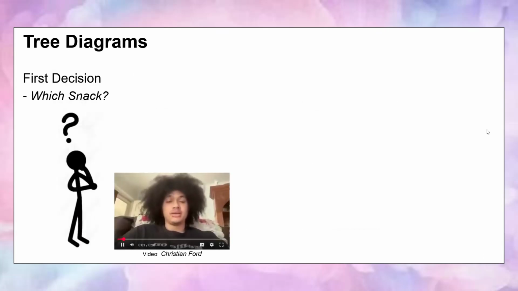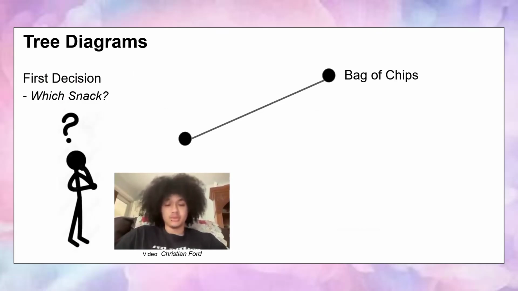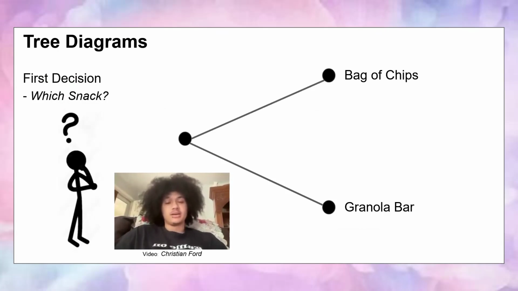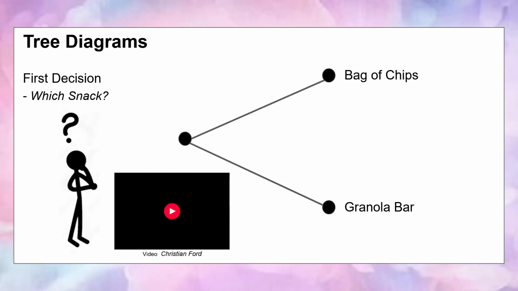Start building our tree diagram by first placing a dot to the far left that represents our starting point as you stand there thinking about the first choice, the snack. There are two possible options here, so we draw two branches, one for a bag of chips and one for a granola bar. The first level of the diagram shows the initial decision in our process and creates the first branches on our tree. Next, we'll have a look at what happens when we have to choose a drink to go with our preferred snack.